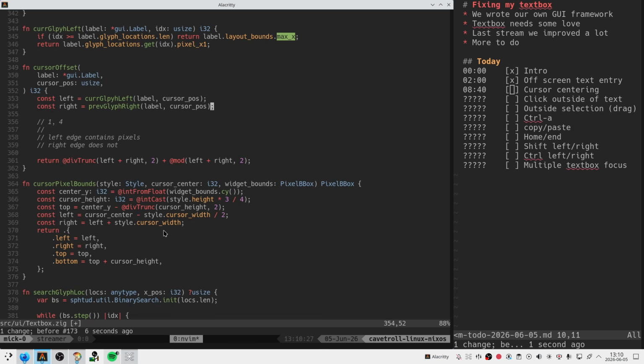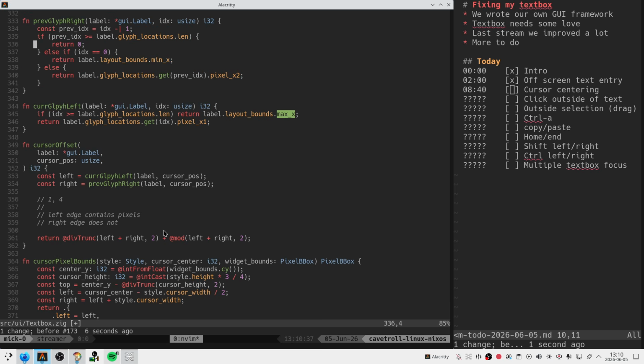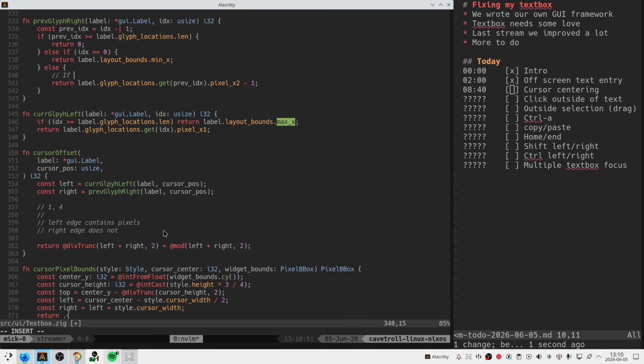But then the edge case is wrong probably. But if we do it here, then maybe it's fine. So the right edge, we want to subtract 1 here, I think. So that we include, if so the right edge is an exclusive edge calculated from left plus width.